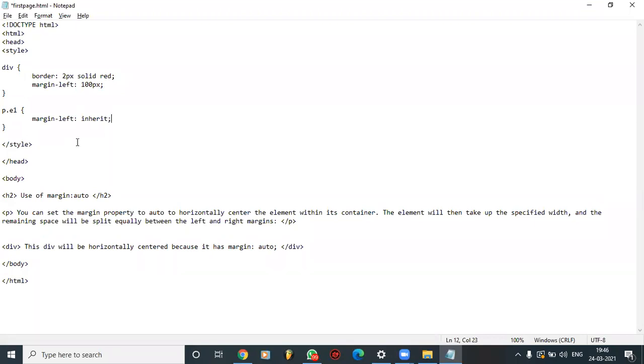Okay, h2 is your use of the inherit value.